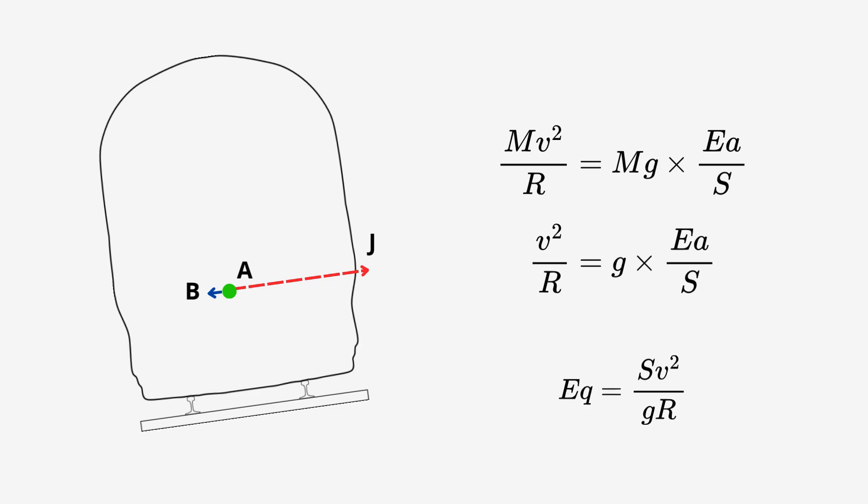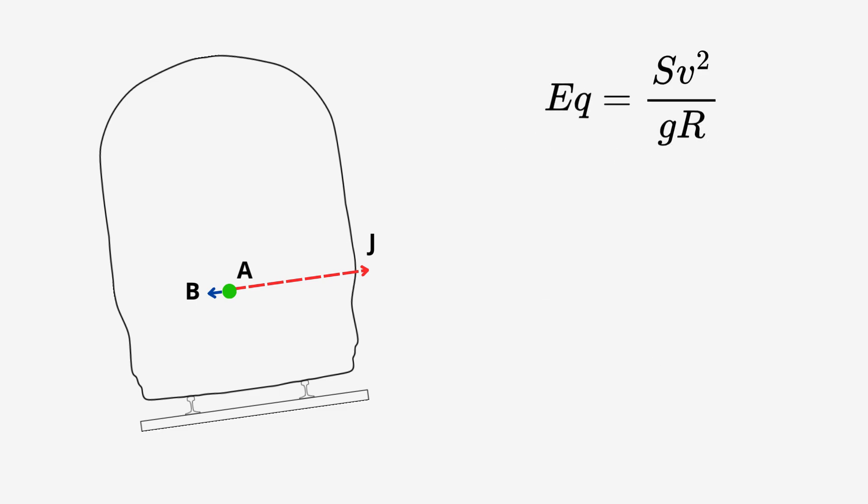Now, we want to know the cant value required to achieve equilibrium. So, let's make EA the subject of the equation and tweak it to EQ. EA is commonly used for the actual value of cant, while EQ is for the equilibrium cant value. Now, let's get some numbers in there. A bit refreshing being back to numbers after all of this algebra, don't you think? S for 1432 millimetre track gauge is 1502 millimetres. This needs to be converted into metres as the speed and the gravity value are both in metres per second. Next, we have G, gravity, which comes in at 9.807 metres per second. Put them in and solve, but it's still not in 11.82 though, right?